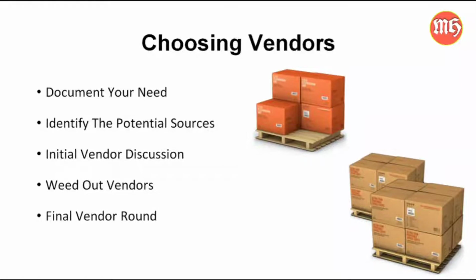Identify the potential sources. Whatever service or item it is you need to provide, your best step is to do your own research and identify which organization seems to do the best job in supplying what you need. Once you've done that, contact each vendor by phone and/or by email and state your needs, and that you would like them to participate in your selection process. Understand that if this is a fairly small dollar item, they won't be too interested in going through a lot of effort and resource hours and dollars to acquire your business.